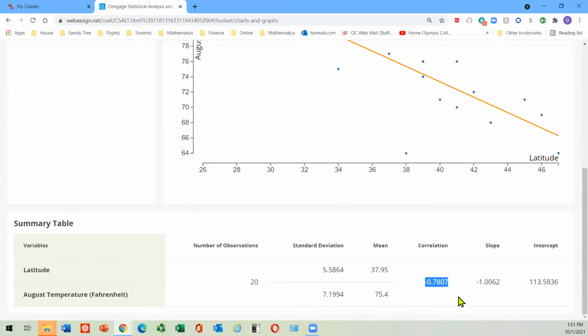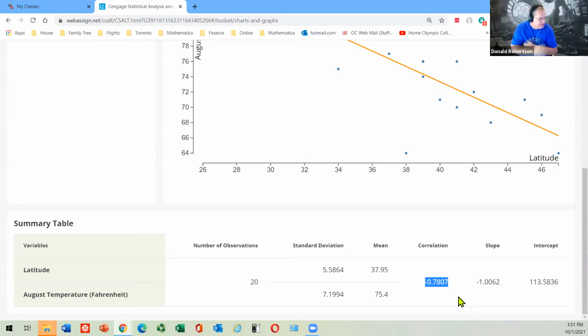Moderate. It'd be a moderate, right? It's 0.70, 0.9, right? It's a moderate. Now, the equation of the line would be nice if it was written down as an equation, but it's written with these two numbers. So I'm going to write them down on my piece of paper, and then hopefully you can see where I'm getting them from. One of them is the slope and the other is the intercept, right?